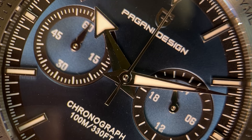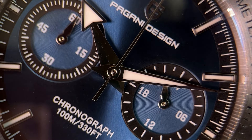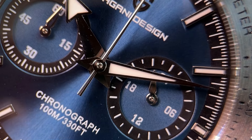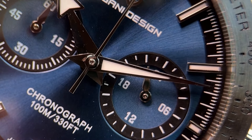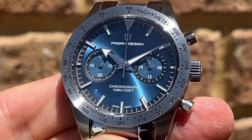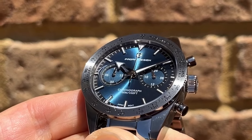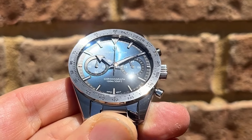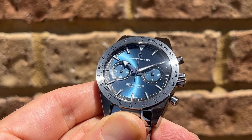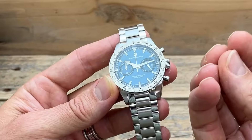I really like blue dial watches and have quite a few in my collection, and this blue dial is among the best I've ever seen — even compared against much more expensive watches. Look at that blue sunburst effect; it's stunning. There's a black chapter ring on the outside that goes back and forth between black and blue, which then changes back to black around the subdials. Looking closer at those subdials, there's a circular pattern that you can't see with the naked eye, but when the light plays on it, you get a slightly different look inside those subdials — a shimmery contrast between the blue sunburst and the subdials, which is very cool.